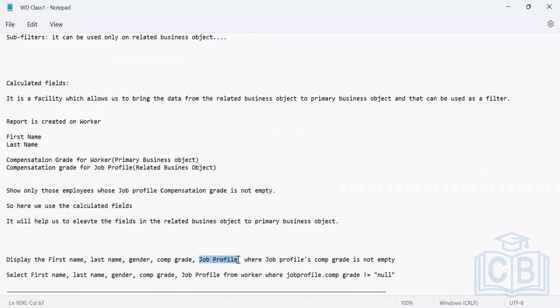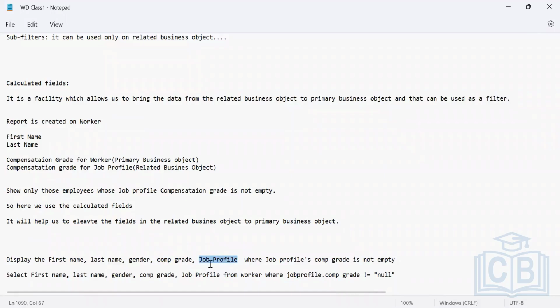Let's say if I'm able to extract the job profile, and based on that, the compensation grade values will not be part of this report. Is that a possibility? Can you think on that relationship? So let's say I'm displaying the job profile. Okay.